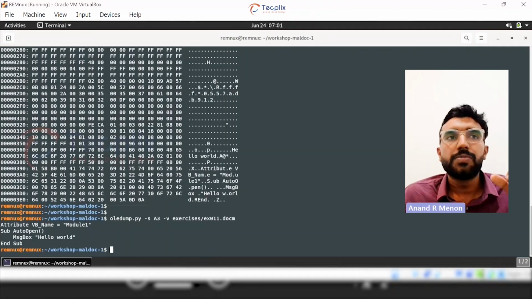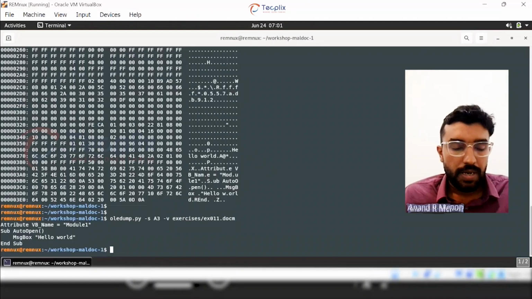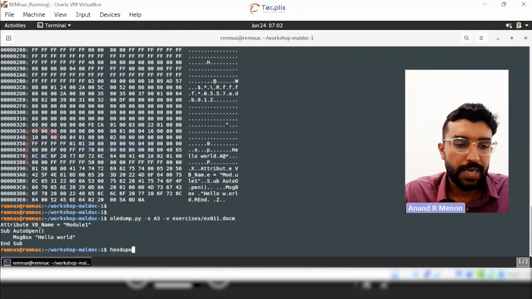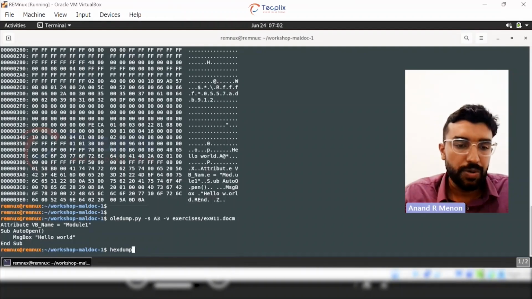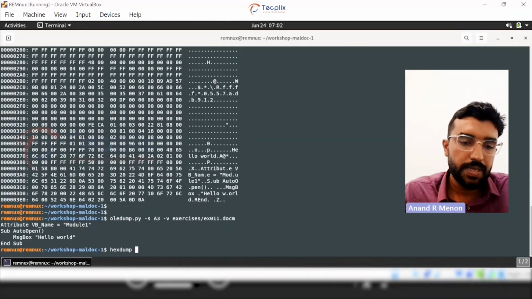In order to analyze the zip file, we need another tool called Zipdump. Before using that, let us again see the content of that file using the hexdump tool. And there is also some indication from the hexdump tool that this is a docx file. Some evidence we can get that this is a docx file and actually a zip file. For that, we use the Zipdump tool.